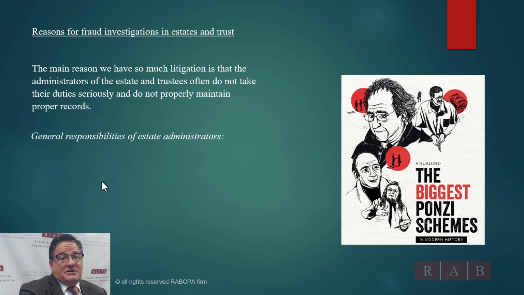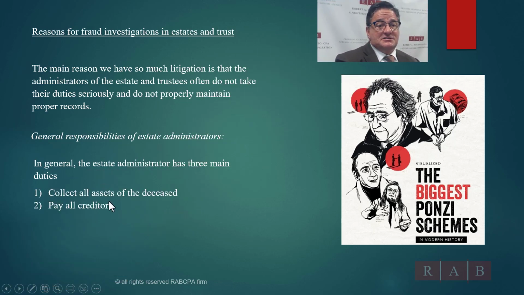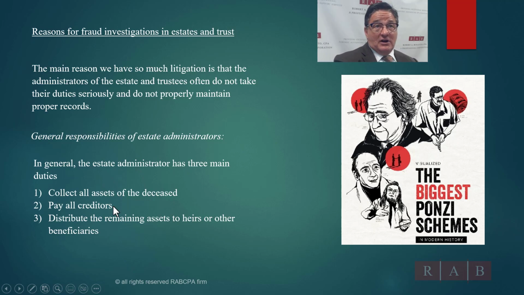General responsibilities are easy, right? Collect all the assets of the deceased, pay all the creditors, distribute the remaining assets. Pretty simple, right? Not. People can't do this. Again, it's the first time you're doing it. It's like you're getting up to bat in a major league game. You've never swung a bat before. I mean, this is hard stuff. You're not going to be perfect. That's why you need to have professionals come in and help you, if it's complex.